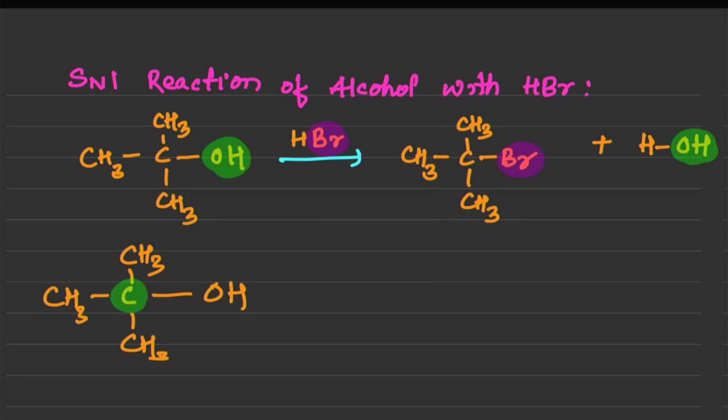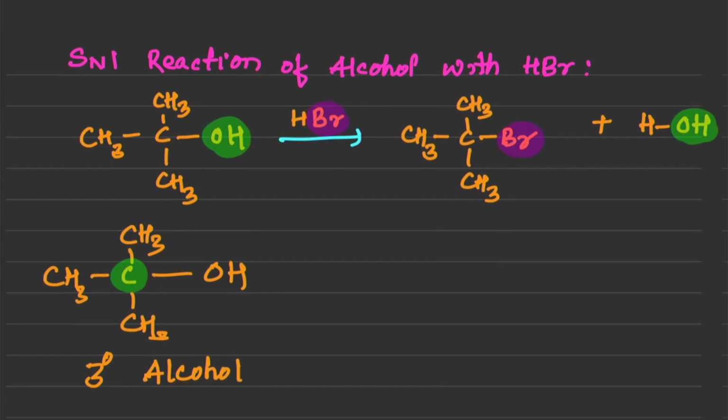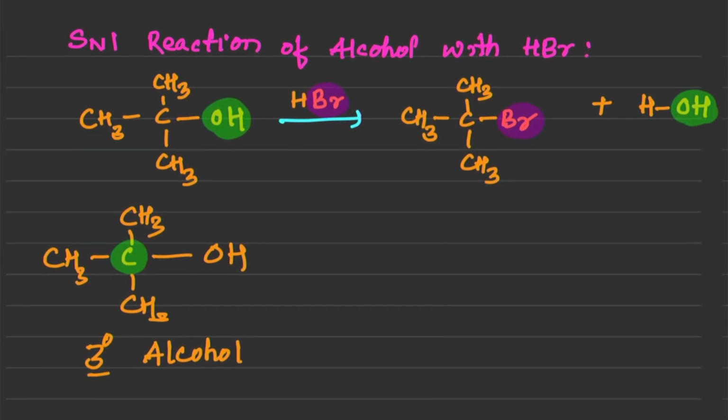The carbon atom that is connected to the OH, look at how many other carbon atoms it is connected to. It is connected to 3 other carbon atoms, right? When it's connected to 3 other carbon atoms, that's a tertiary alcohol. SN1 reactions predominantly happen with tertiary alcohols. If the carbon atom is connected to 2 other carbon atoms, that would be a secondary alcohol. You will see more problems in future videos.